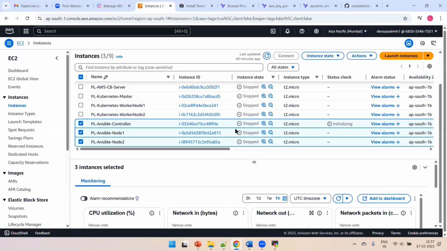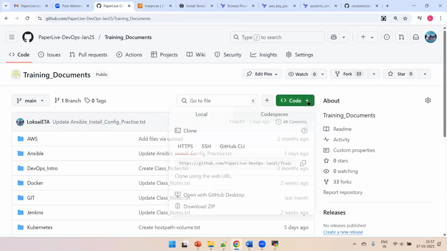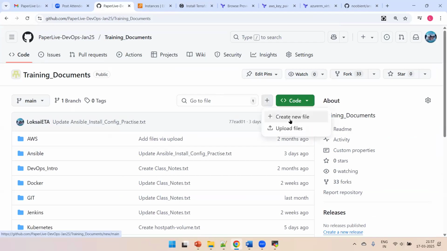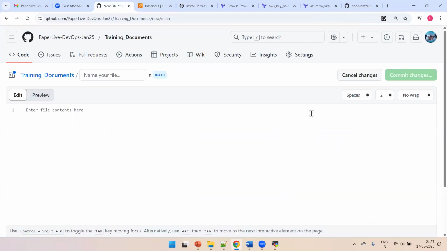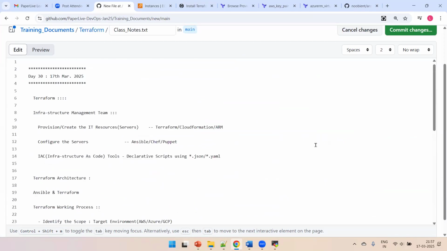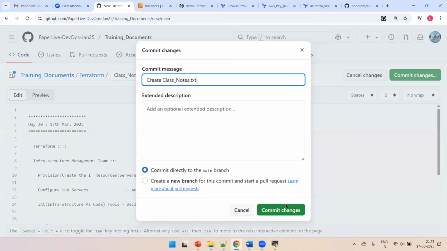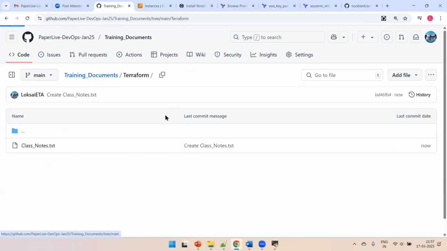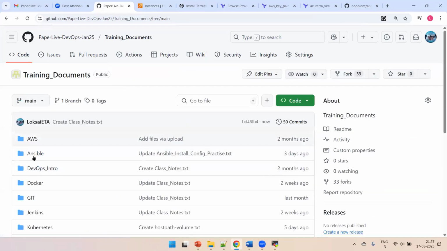Yeah, I'll be placing this document here in the training document. Let me create a new folder for Terraform. Okay, this is for Terraform, and this is for your Ansible.